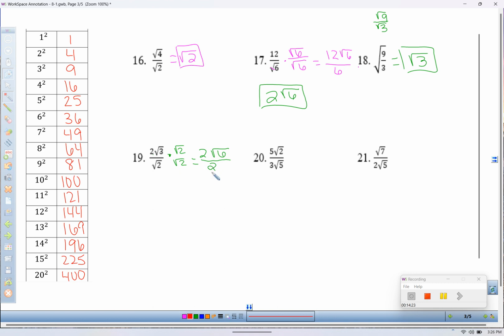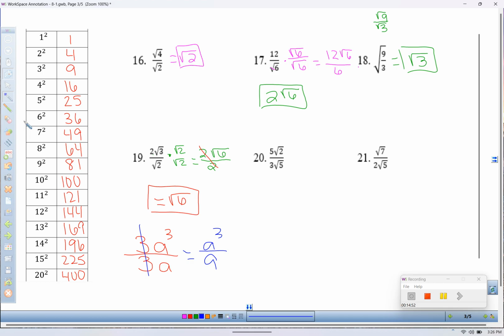Okay? Now we need to look and say, can this be simplified down anymore? And it can't. If I have 2 over 2, these can just cancel, and I end up with radical 6. And the reason why these are canceled, for example, if I had 3a to the third over 3a, 3 over 3, these are the same. These can be canceled, and these will leave me with a to the third over a. Well, this is kind of the same thing. These 2's are the same, and they can cancel out, leaving me with radical 6.